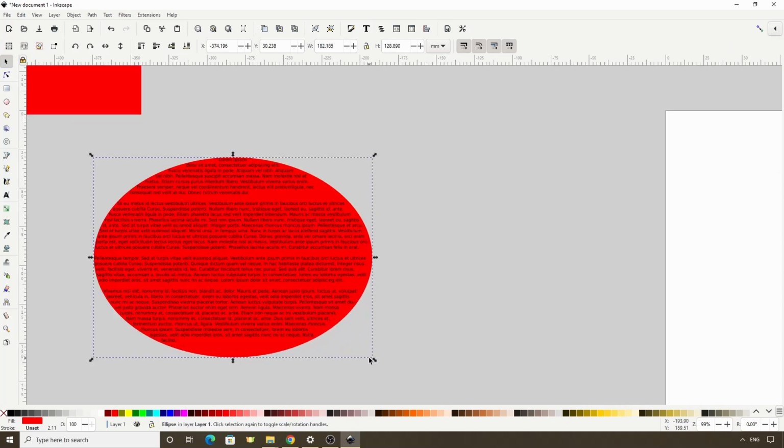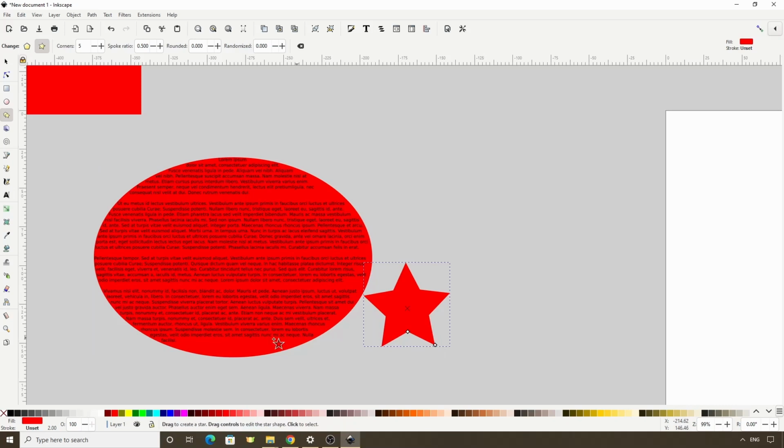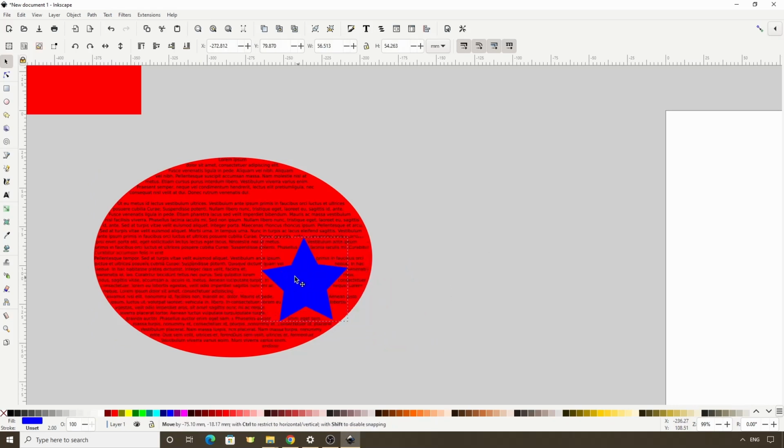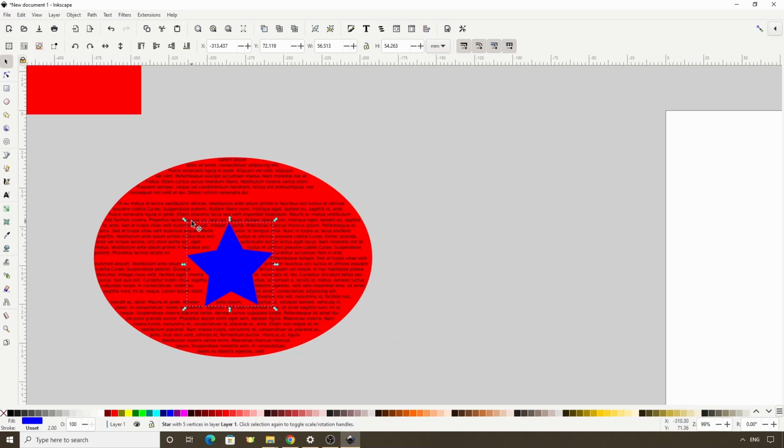Alright, so to use Set Subtraction Frames to wrap text around a shape, we can create another shape, then select the shape and a flow text object, and go to Text, Set Subtraction Frames. And now when we move the shape onto the text, the text will wrap around it. And we can resize the shape or rotate it, and the wrapping will update automatically.